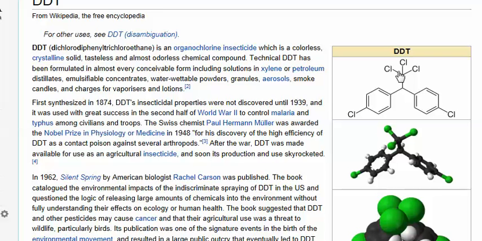So what was happening is that fish were swimming around in DDT tainted waters. And it might not have affected them, it might not kill them like it would do the insects, but this is an organic molecule. And that organic molecule is not aqueous. So animals would drink it. What would happen is that it would go into their system. It would not pass through their system because DDT is stored in the fatty tissues.